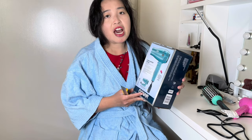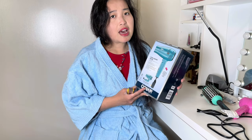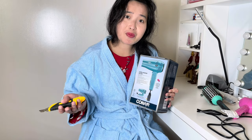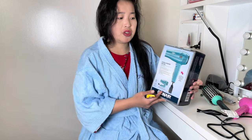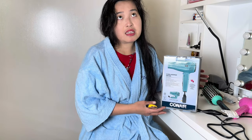I like this because I experienced using this with the old version, the purple version. But it's not ionic. So I bought this because my old dryer is broken. It's been 7 years. Cold Air is really a nice brand — it lasts for many long years. Since I came here to California, it's been 7 years of using it. So let's unbox this.